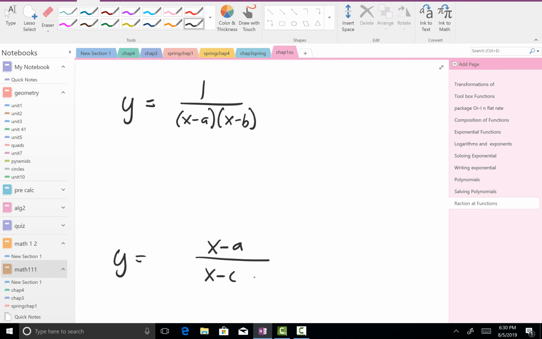After you're done with that one, click off of it so it doesn't confuse you, and we'll put this one in. Y equals parentheses x minus a, divided by parentheses x minus, and let's put a b in there this time. We're going to add a slider b. So we've got 2 sliders for you to play with and see what happens on that one.